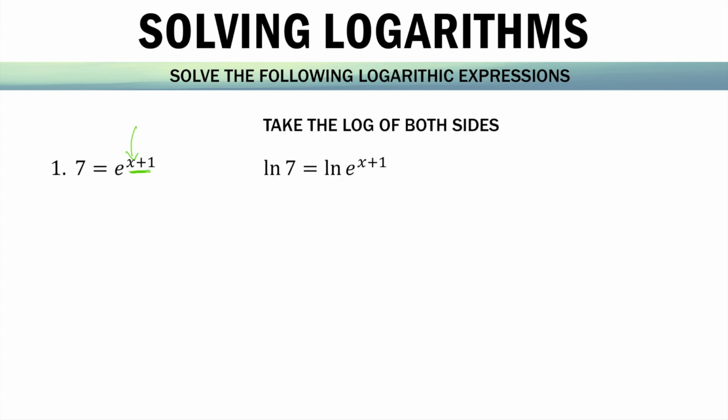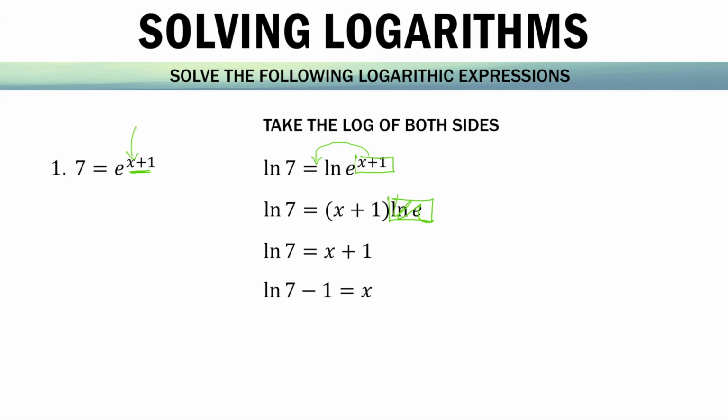We're going to take the natural log of both sides. So you get ln 7 equals ln of e to the x plus 1. So now this guy here, this x plus 1, this can come forward like that. Okay, so then you've got ln 7 equals x plus 1 times ln of e, and the ln of e is 1. So it kind of just goes away. ln 7 equals x plus 1, subtract 1 from both sides. You can leave it there, or if you really want to know the decimal form of that, 0.946 is approximately equal to x.